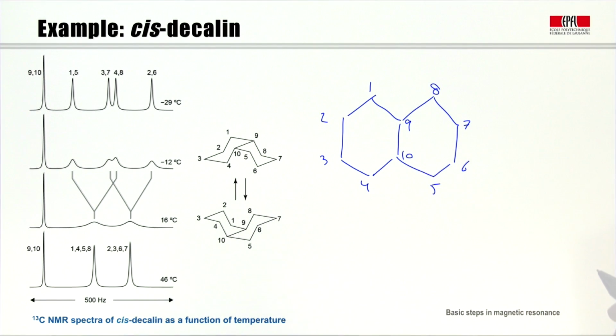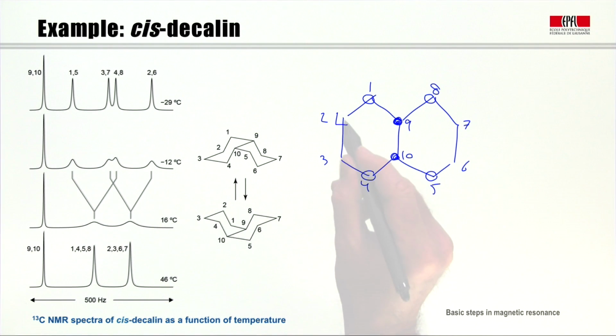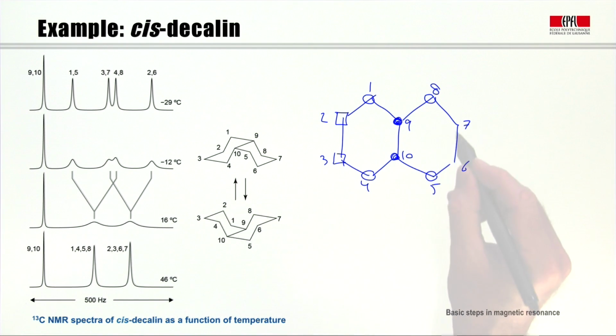And if we draw it like this, it is not surprising that the symmetry makes the chemical shifts of these two sites identical. And you can go further and you see that the chemical shift of this side should be the same as this side, and this side should be the same as this side. And then, of course, the other sides are distinct, so we find that these sides are all distinct from the previous ones.